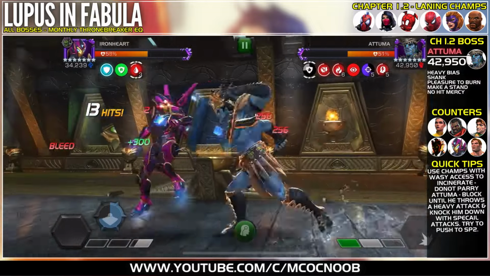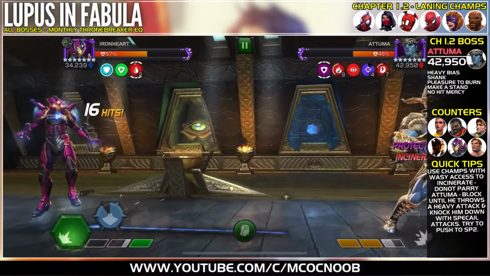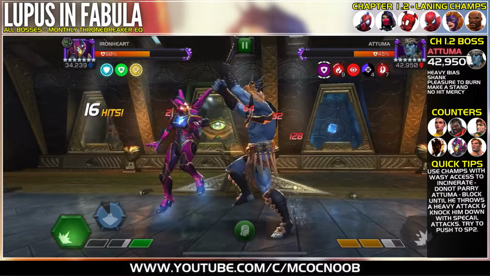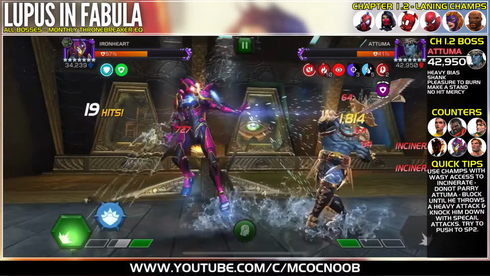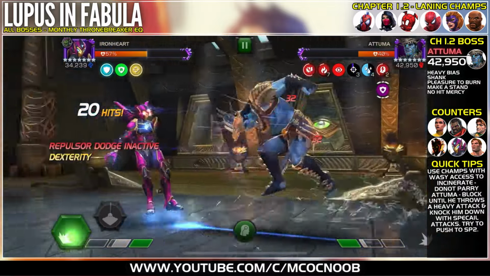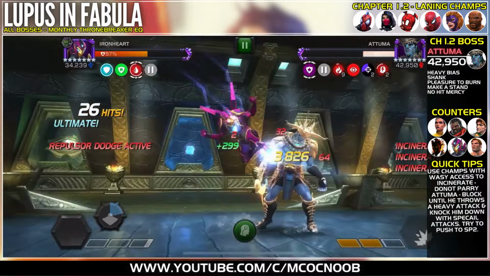There's also no hit mercy, so whenever you knock him down, you have to knock him down. I would suggest don't try to go for the parry, just use a special attack to knock him down if you're using a non-mutant champion that cannot passively stun. But here you're going to use a mutant champion that can passively stun like Bishop, so you can use parry and heavy. Or you can also bring in White Magik depending on what way you want to go. But yeah, this fight is doable, not really difficult.